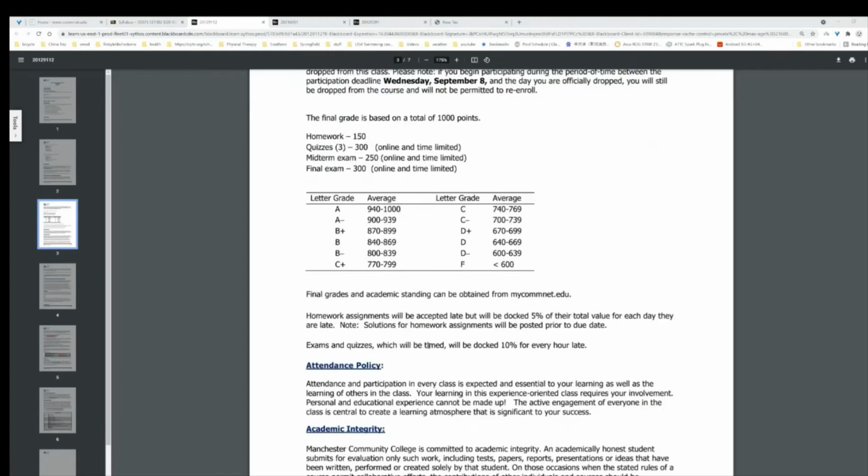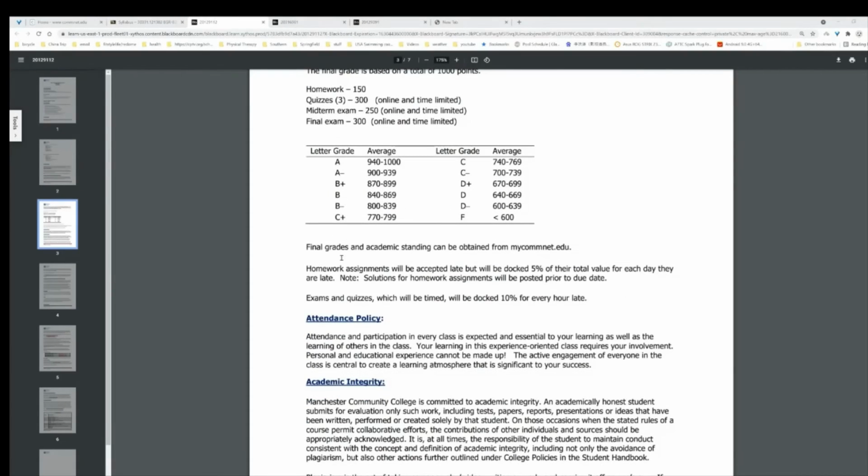And here's the grading. Okay. In terms of homework assignments, 5% late each day. Hopefully that won't be an issue. You want to work on it before, of course. Keep up with the material as defined, and that way you'll be ready for the exams when they come up in the quizzes. Okay. And the exams and quizzes are 10% for every hour late. Okay. So really try to meet that deadline. And always, when you do take a quiz and an exam, make sure you attempt all of the problems. Okay. There is partial credit given.